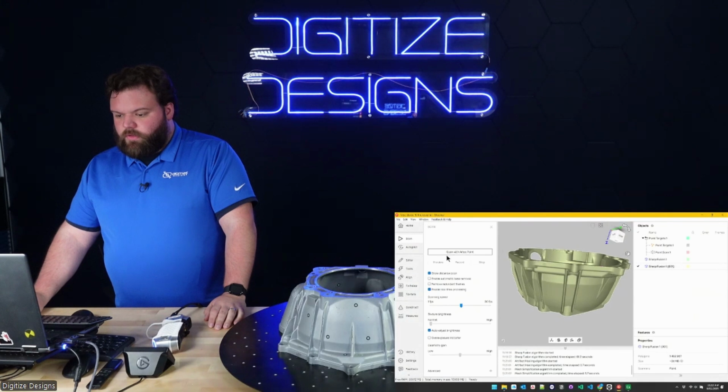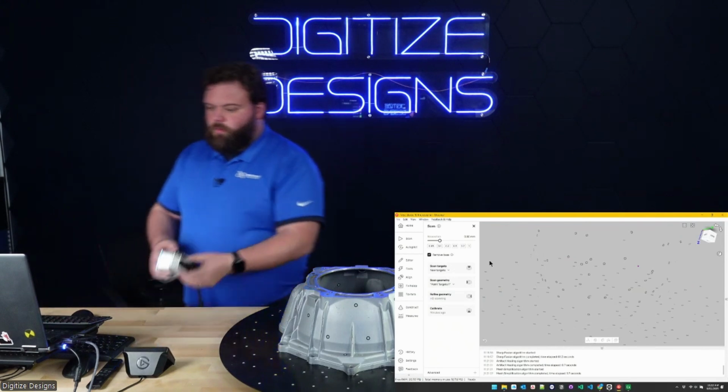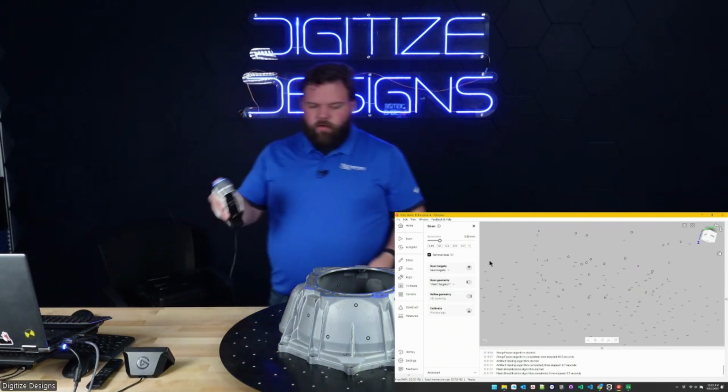To do that, we'll hit New Scan, Scan with Artec Point. For this, we're going to pick the same resolution. It's important, if you're going to combine two scans, to make sure they were scanned at the same resolution. And then we'll hit a new target scan.